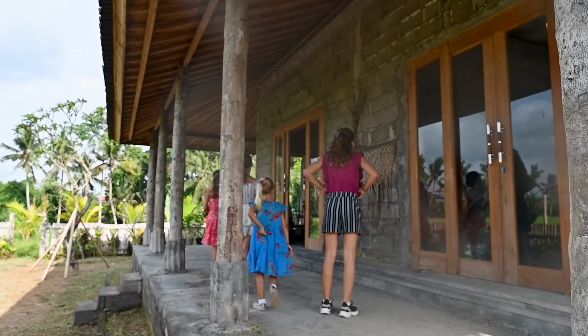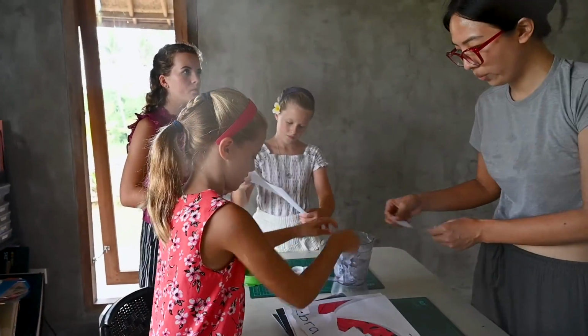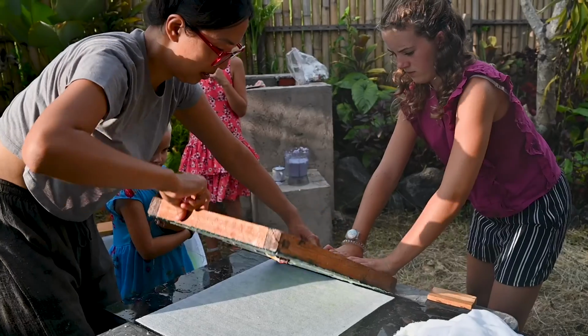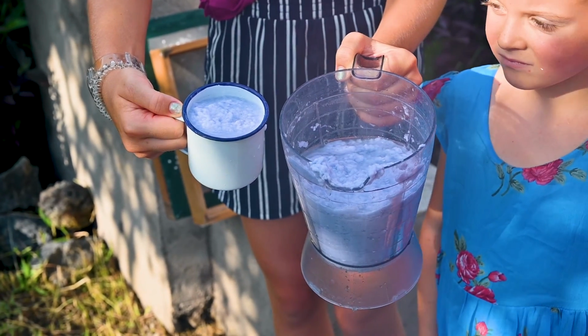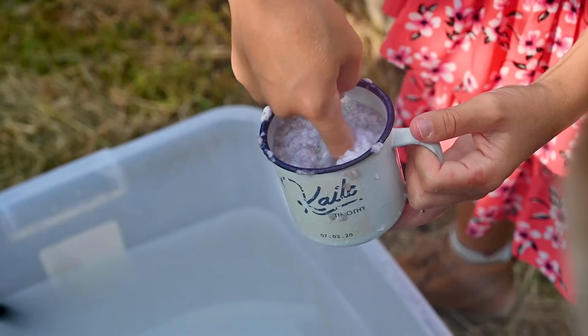Irene is an Indonesian artist. She's gonna teach us how to make our own paper. We're using recycled materials. It's all part of being eco-friendly. Reduce, reuse, and recycle. We blended old scrap paper with some water. That made a pulpy slurry. We put a cup of it into water and stirred.